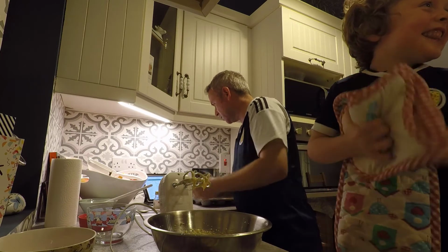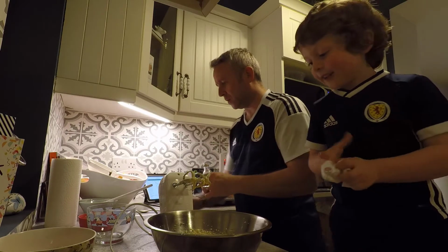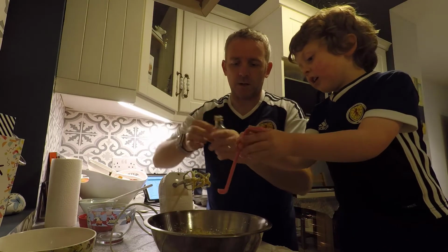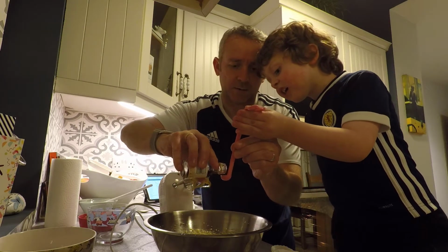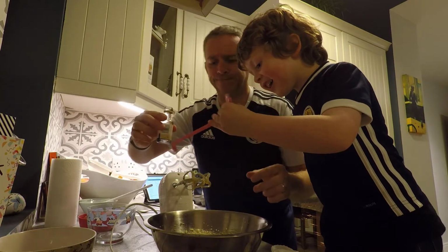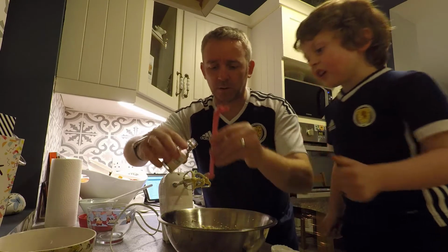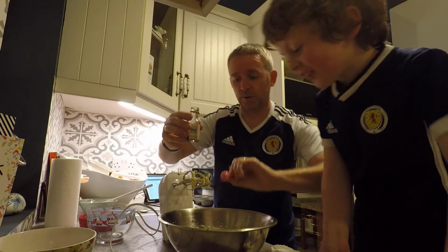Right. Add half a teaspoon of... You hold that for me, please? Yeah. Hold it over. Right. Vanilla extract. Right, pour it in. Yeah, I think you got half of that on the work surface, Euan. Yeah, I did.